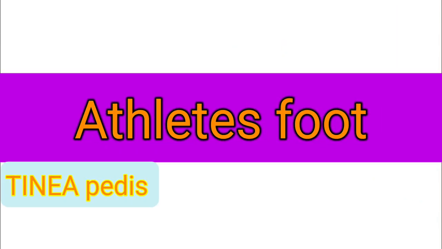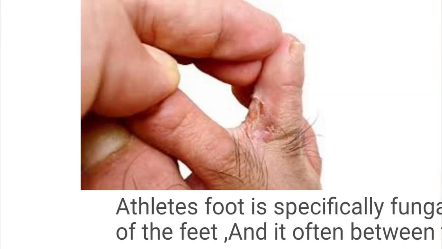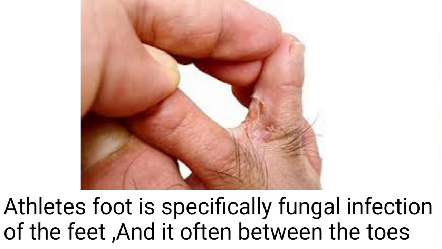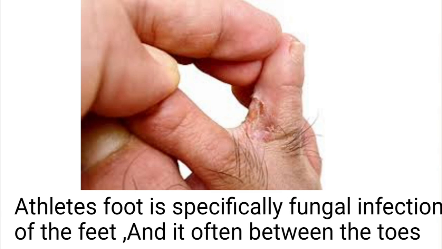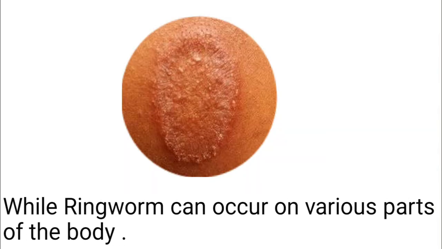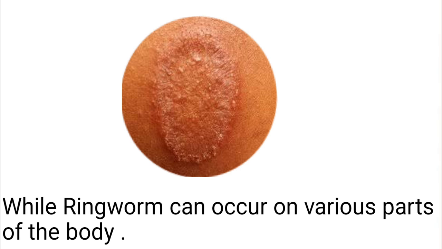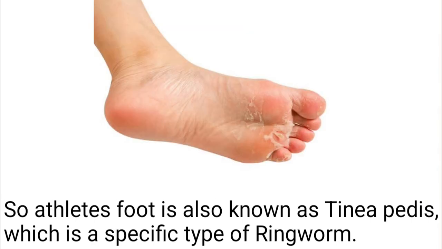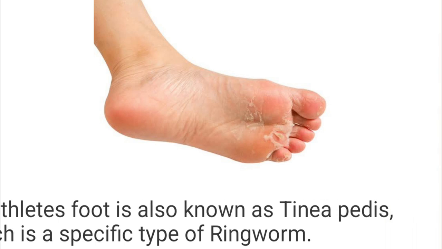Athlete's foot, also known as tinea pedis. Athlete's foot is specifically a fungal infection of the feet, and it is often between the toes, while ringworm can occur in various parts of the body. So, athlete's foot is also known as tinea pedis, which is a specific type of ringworm.